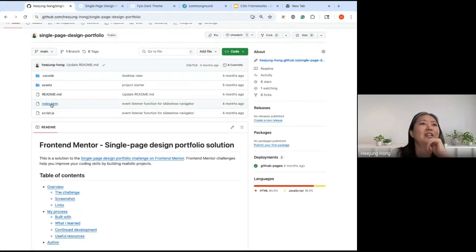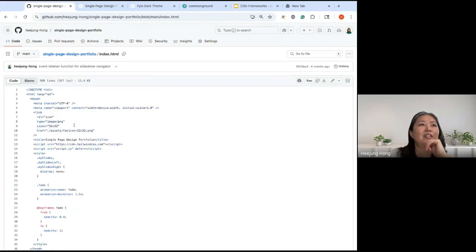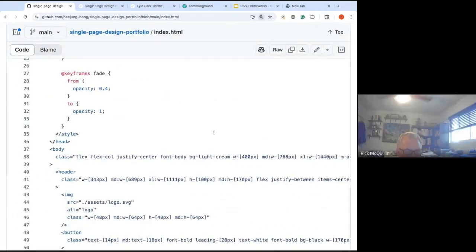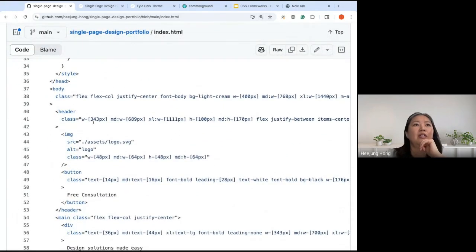Okay, so when you look at the breakpoint code here, this is how you distinguish the breakpoints: by putting MD for medium width, LX for the desktop view. And there's a small width, but how it works is this is pretty much the mobile breakpoint right here.